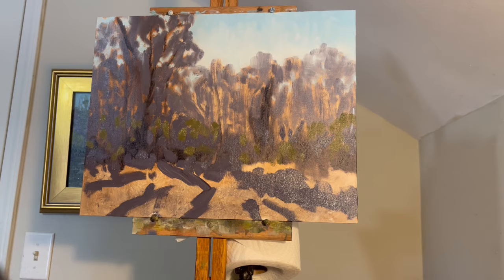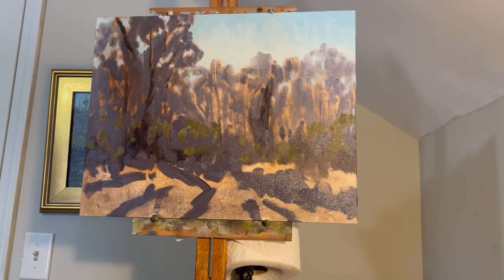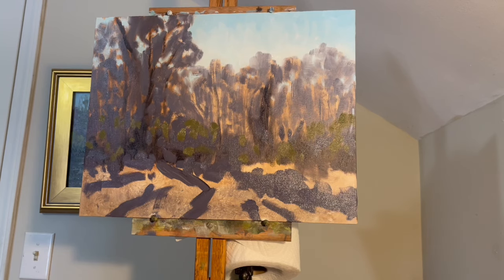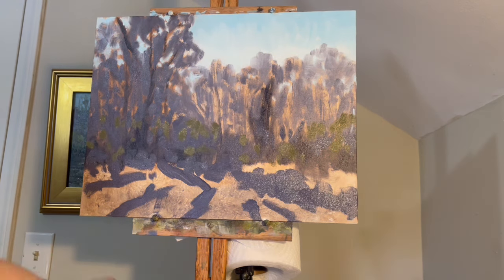So in order to do that, I use the palette knife and I'm going to scrape my palette off because I don't want those darker colors that are on the palette right now to contaminate my mixture. So once I've covered the canvas with the underpainting and my darkest darks, it's a nice idea to take a moment to clean off the palette, use a little bit of the Gamsol and the paper towels after I've scraped off the biggest parts of that paint and slow down the process a little bit so that way I can think about being bold.